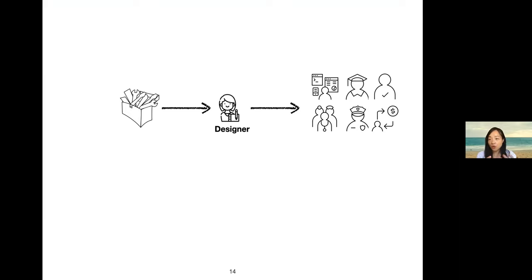A particular role we're looking at is designers, broadly defined: user experience researchers, UI designers. Their work is also to take this algorithm and build the right user experience. For practitioners, whenever they have this kind of toolbox, they need to answer two questions. One is how to select: how to select the most appropriate technique for a given application, user group, even interaction. And the second is how to translate. It's often not ideal to just show users the raw output of an algorithm. So how do we translate a model's rationale into the user's terms?